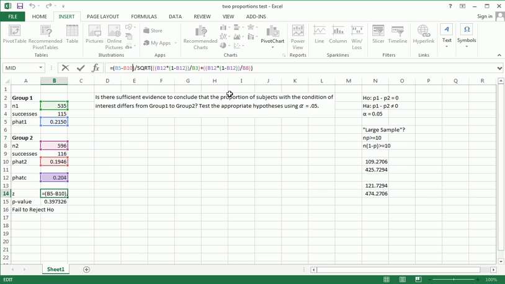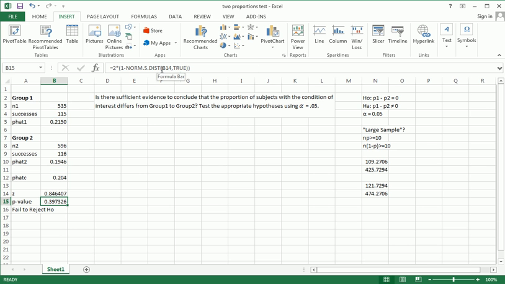I've calculated that here using Excel as my fancy calculator. You see I've done B5 minus B10. So I've done p hat 1 minus p hat 2 over the square root, and be very careful with your parentheses, alright, if you're using Excel. To do this properly, you need to make sure you put the parentheses around fractions and around the entire square root. Okay, so if you do this carefully, with these numbers, you should end up with a z-score, a value of 0.846407. All right. So far we've used Excel as nothing more than a calculator.